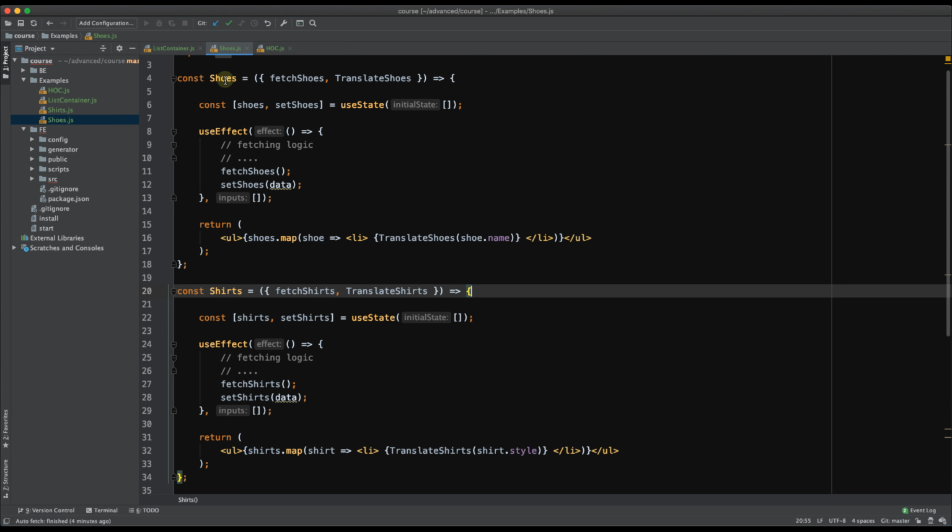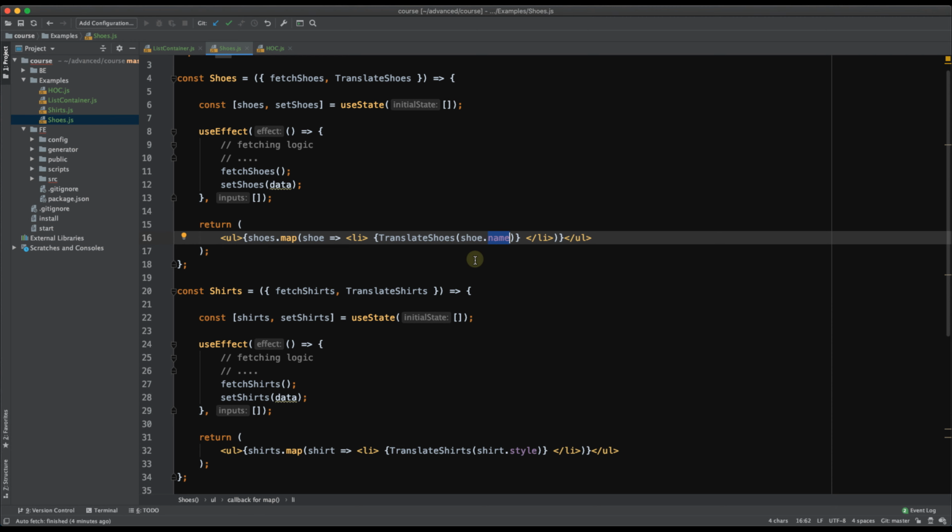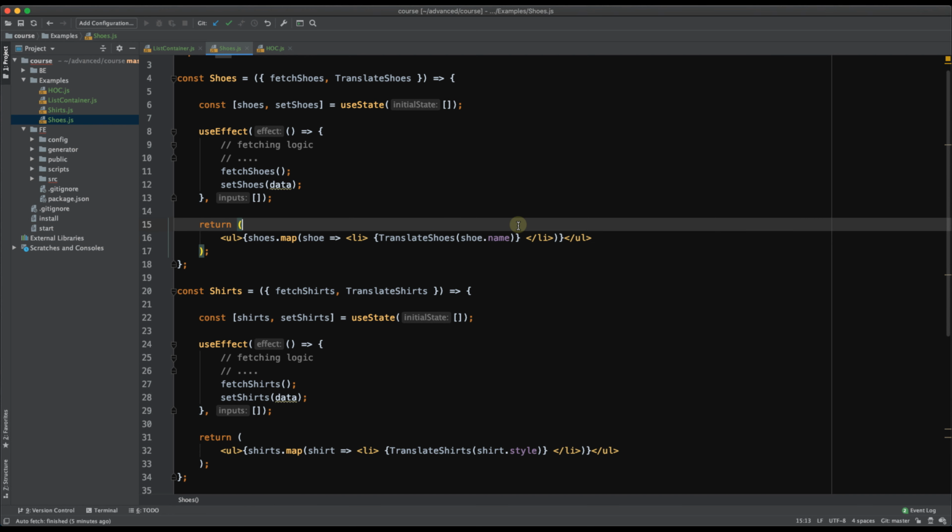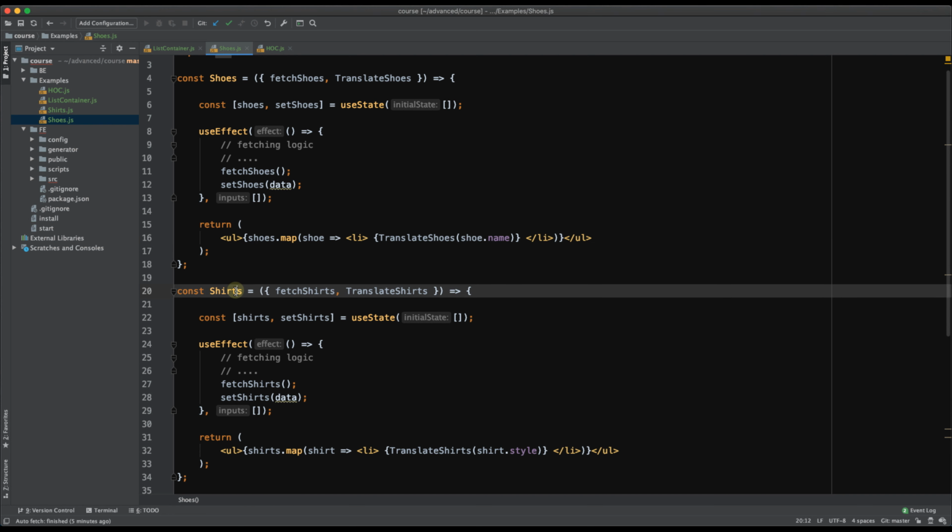The shoes component displays a list of shoes with a shoe name, and it does basic translation. And the shirts component will display a list of shirts.